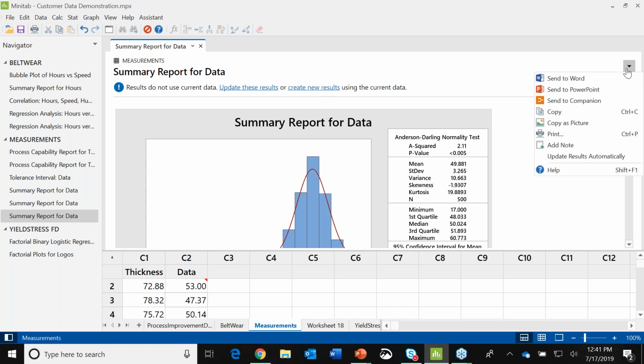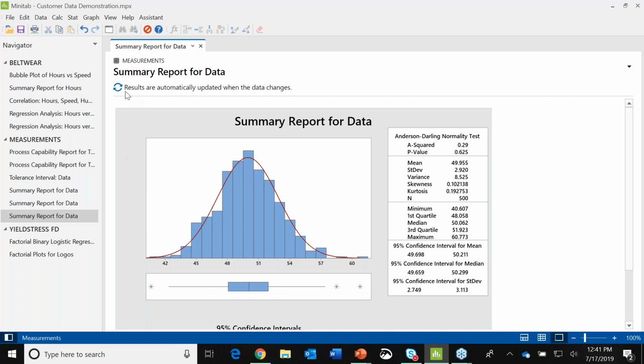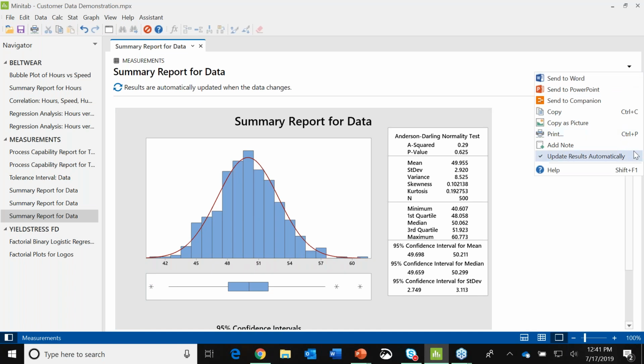In this case, a graphical summary is just a graph. But if you think about regression analysis, where you have a lot of different tables and graphs, so I have results of my model, my R squared, my p-values. I also have residual plots, maybe main effects plots. I can click under here. I can say update results automatically. This way, I'm basically just saying, hey, every time that data changes, I'm just going to redo the analysis for you automatically. And you will get that notification. So as a user, you'll know that these results are being automatically updated. And again, very easy to shut that off if you don't like it.